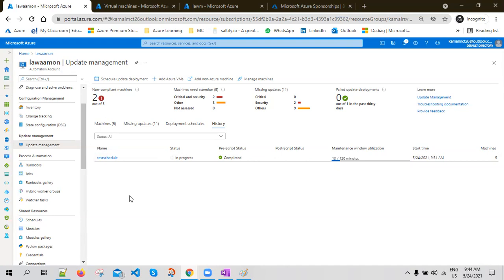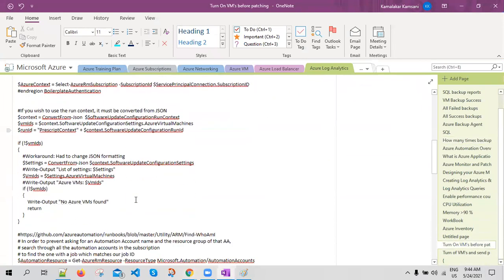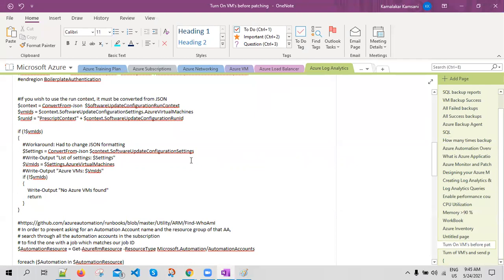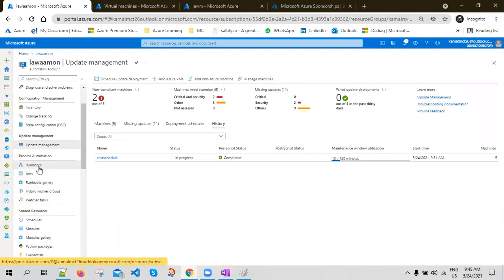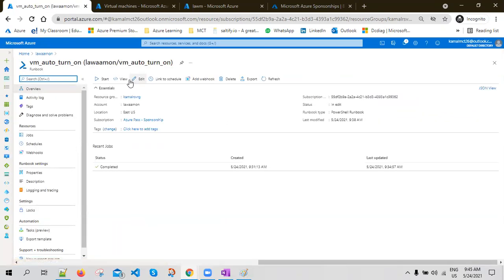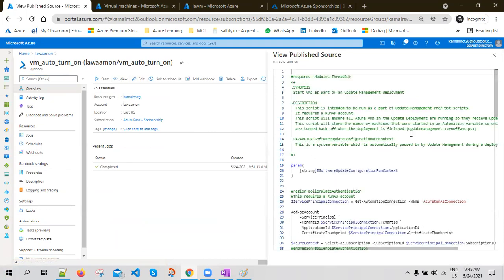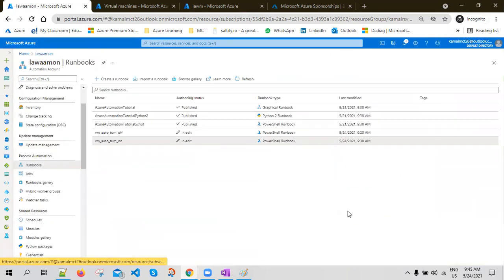There is no way to do it in parallel. That's not supported in the script. I cannot write parallel jobs. I can open PowerShell on my laptop and run parallel jobs, but in the Prescript in Azure, in the Runbooks, I cannot write a PowerShell script in parallel because of some version issues. So that's a limitation they have.